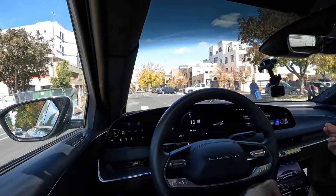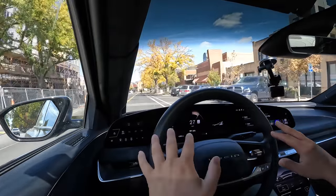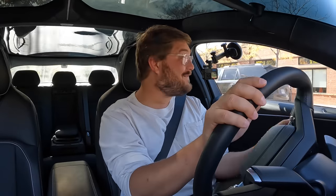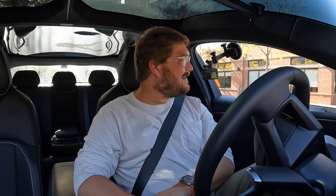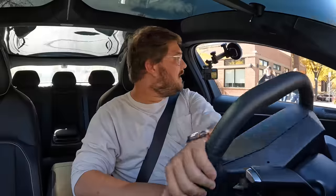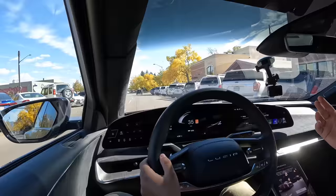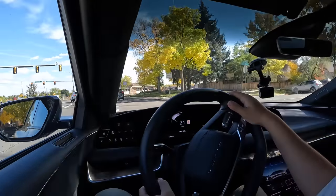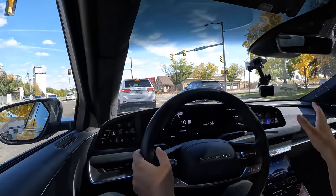The problem is going into Swift or Sprint mode also changes the suspension calibration and firms up the ride over bumps, which I don't want around town. In Smooth mode with 820 horsepower you really feel like you're only getting maybe 350 of it — doesn't feel like much power at all. In Swift mode the throttle becomes a little sharper. Sprint mode requires a secondary activation, but the car drives the same — it's not scary at all with traction control on.